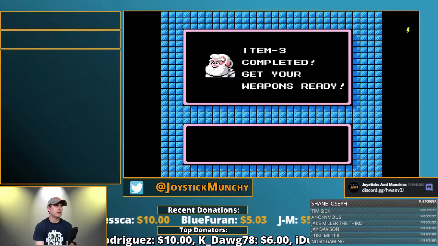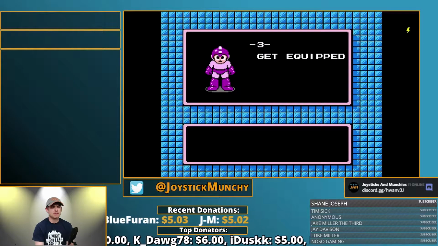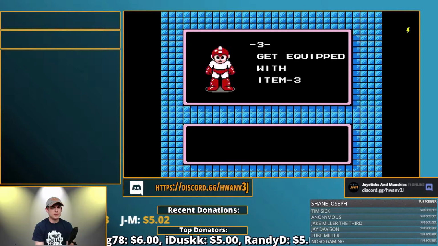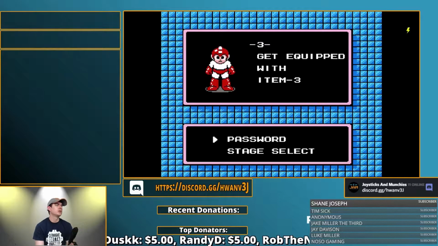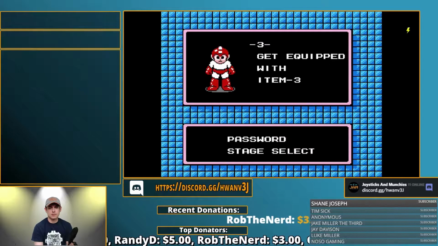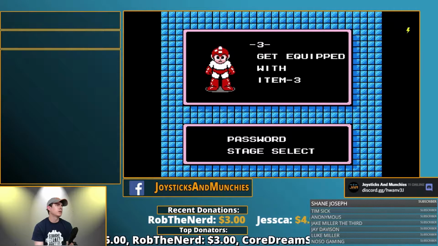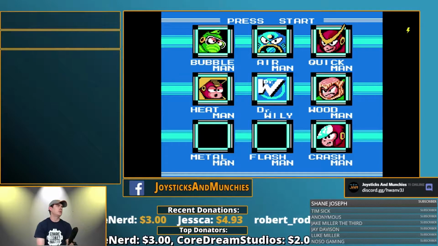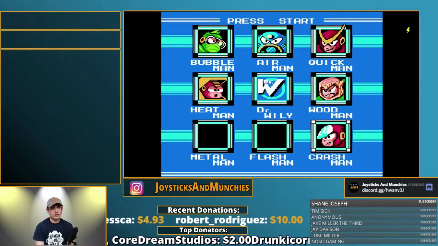It's been a while since I played this. Item three, if I remember correctly, is the ones that they bounce until they hit something, then they go up the wall. Or the ones that just go up the wall. Alright, so we'll go on to stage select here. Next one I usually do is... well, actually, after this point, I just kind of do it randomly.